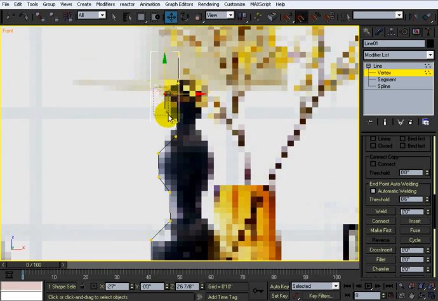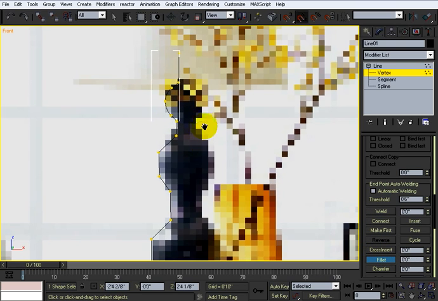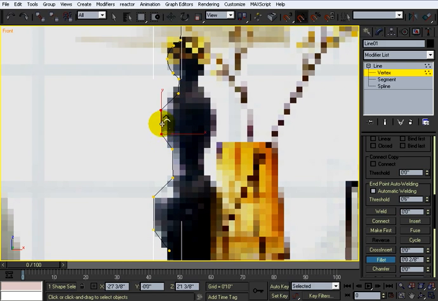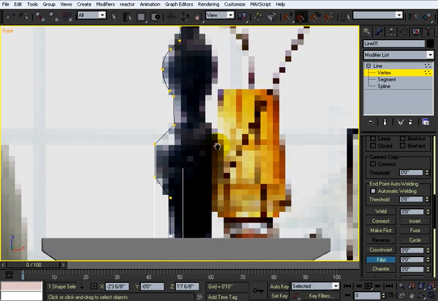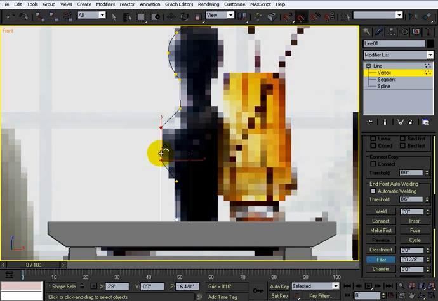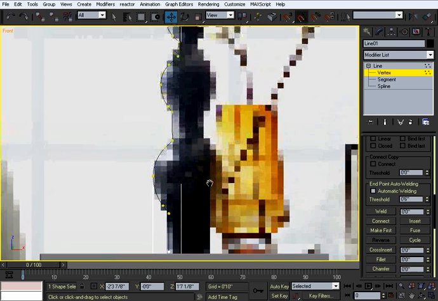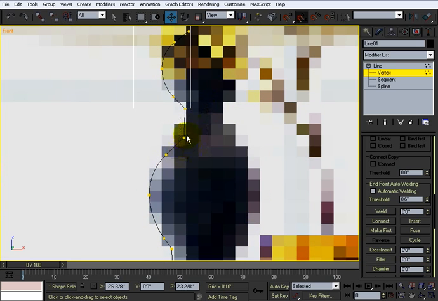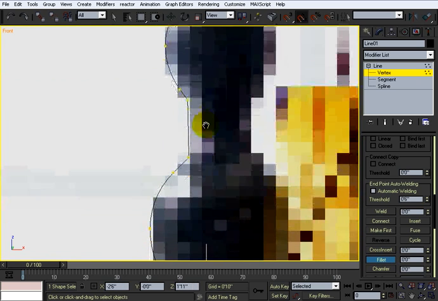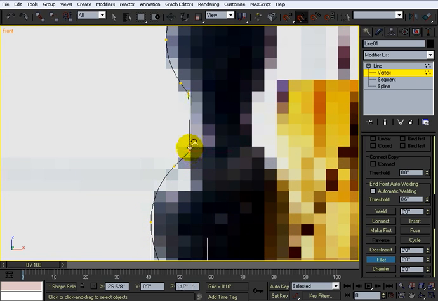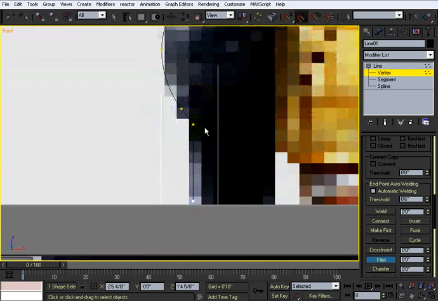Alright, so what I'm going to do is select these, click fillet, and just drag it up like that. So I'm going to select these two, drag them up like that. This creates a nice little smooth transition, and like that. So we have that. That looks pretty decent. I'm actually going to get in here too and do the same thing, but not as much, just a little bit, so it's not so sharp in here. Like that.